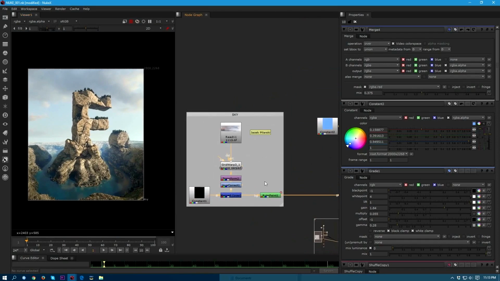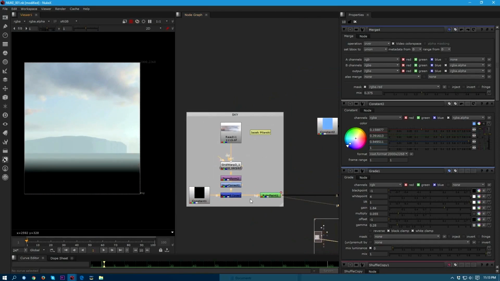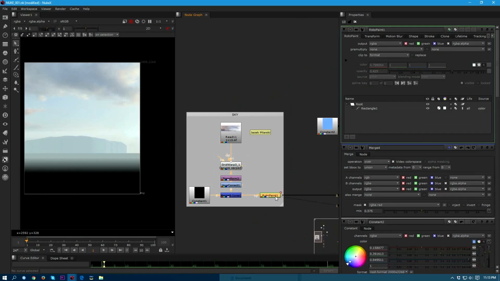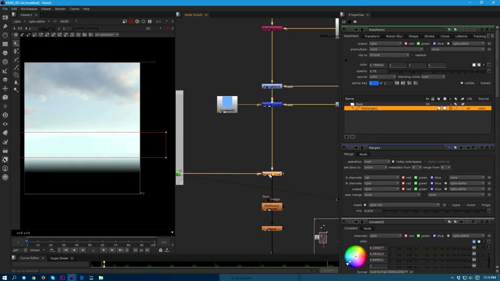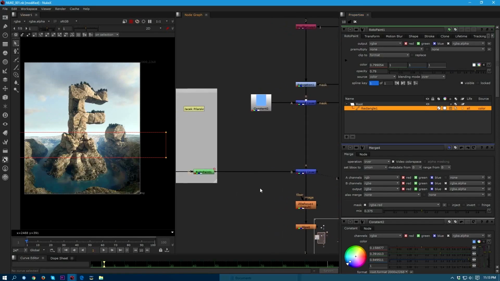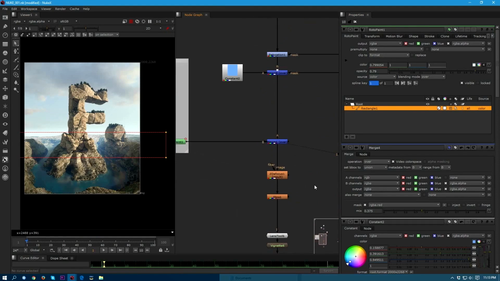I also added this roto paint that, if I disable it, is a simple rectangle, and if I play with this, it adds some of the contact glow. So if I add that behind, you'll see that it merges this way.